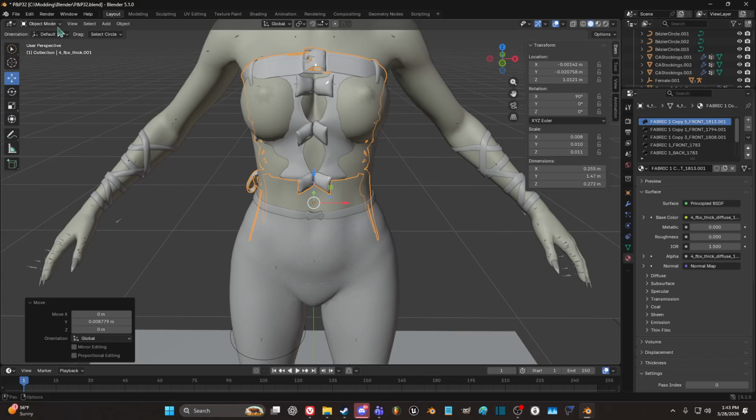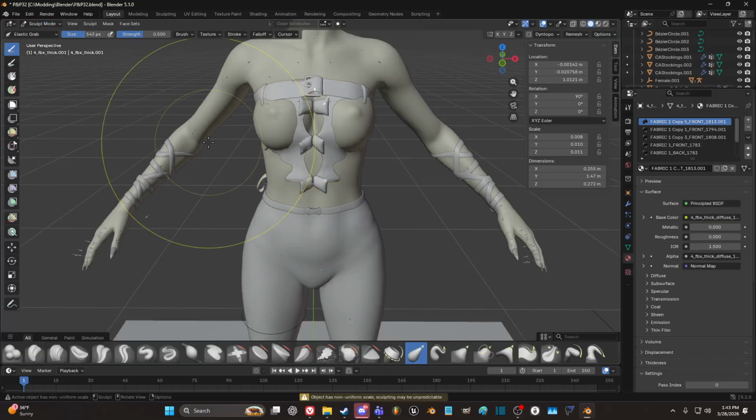So at this point, we can go into sculpt mode. Now, I am by no means an expert at this. This is not the way to sculpt clothes. I would still consider myself honestly a beginner at this. Maybe intermediate, but honestly, I don't know if I would even call myself that.